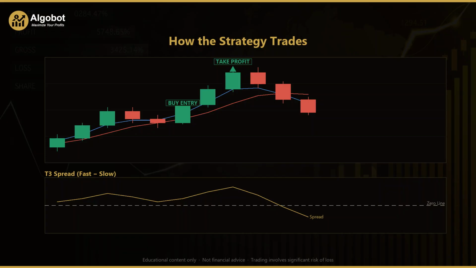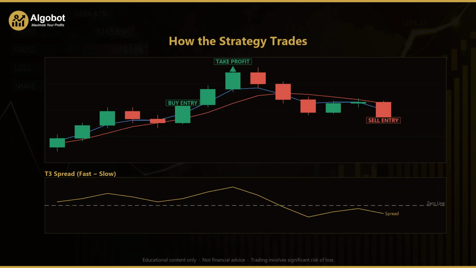Now watch the character of the market change. After the peak, the candles begin to roll over. Price closes lower, the blue fast line curls down and crosses below the red slow line. And in the panel, the spread dips below the zero line for the first time. That sign flip is exactly the trend flip condition the strategy uses to abandon a long. Now the roles reverse. A new downtrend is forming, with the fast line below the slow line and the spread negative. A couple of candles later, we get the mirror image setup.